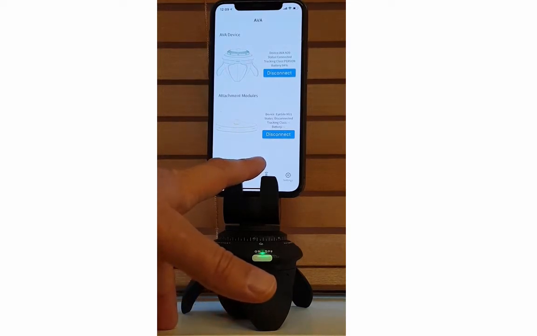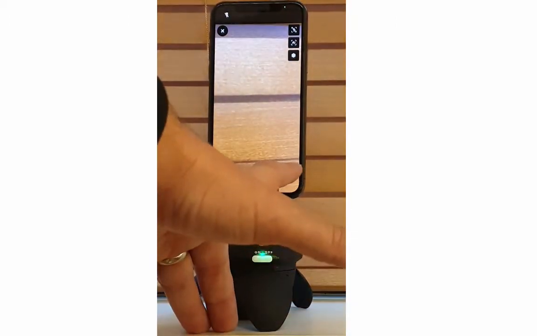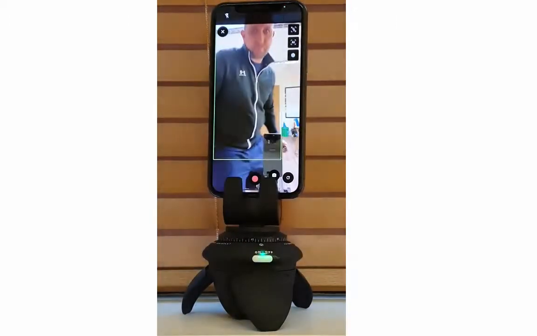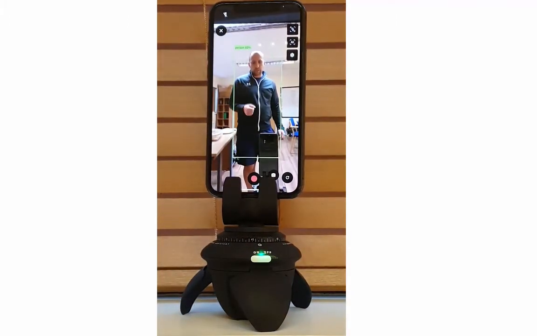So that's the user interface, and we're going to press the plus button to go into the camera interface to do our presentation video. Okay, so first thing I want to do is flip it around to front facing camera, and here I am. This is normal speed. There are normal, slow, normal and fast, and we're also working on a super fast one as well that's not quite ready yet.